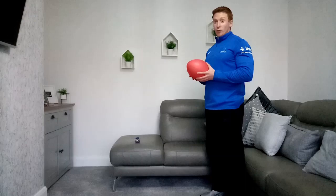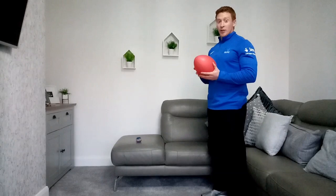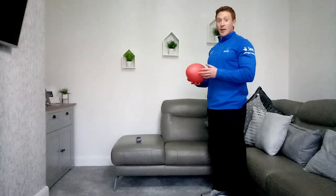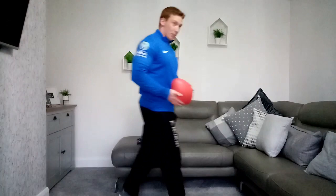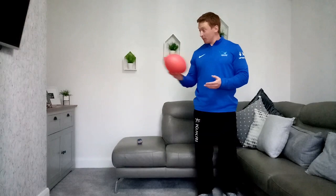After those exercises, now we're going to do them on the move. Hopefully you have enough room — whether it's in your living room, the hall, or out in the garden. We're going to get you to move around a bit more. Holding the ball with two hands, we're going to walk out to a certain target or point in front of us, perform the drill, perform the task, and walk back again. For example, the first one is going to be around your waist — walk to a certain distance, put the ball around your waist three times, walk back to the starting position. If you've got anyone at home, you can use it as a relay, or time yourself for 60 seconds to see how many runs you can get, competing with a partner or against yourself.